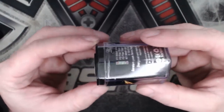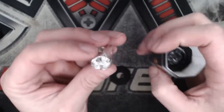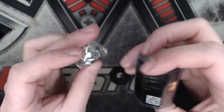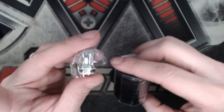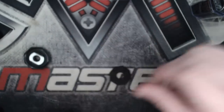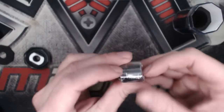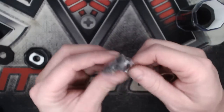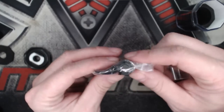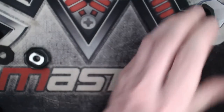In the bottom compartment is where all your accessories are held — just pop it off, absolutely simple. You have your spare coil in there, that's the F1 coil, which is just a standard coil, nothing mesh about it. There's a little separator, then your spare glass, spare O-rings, and a spare drip tip — a nice standard drip tip, absolutely lovely. No complaints with the extras you get in here. It's good to have spare drip tips.